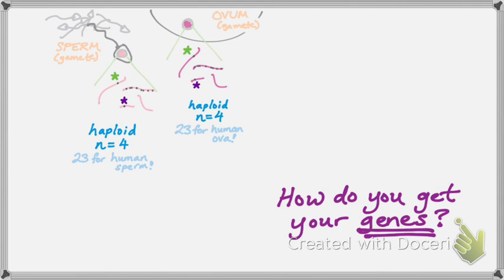And keep in mind that the chromosome 1 on the sperm and the chromosome 1 for the ovum, the large chromosome for each one, isn't going to be identical, right? The chromosome 1 you got from your dad and the chromosome 1 you got from your mom are not the same. They might have some slight differences.